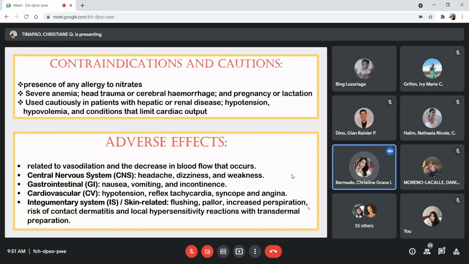So let's jump to the contraindications of nitrates. To avoid a hypersensitivity reaction, nitrate is not recommended if you have a nitrate allergy. These medications are also harmful if you have conditions such as pregnancy or lactation, because of potential adverse effects, and the increase in cardiac output could be harmful. As for adverse effects, you just have to read on that. Again, I told you, read on that. Okay, next.